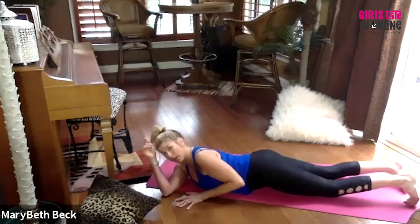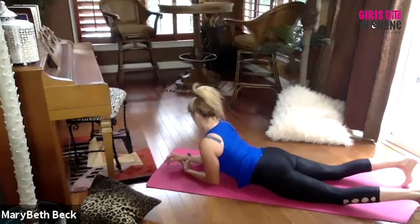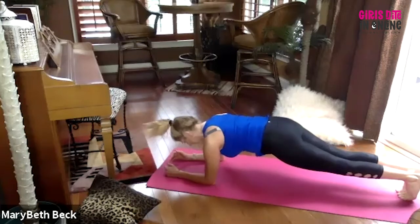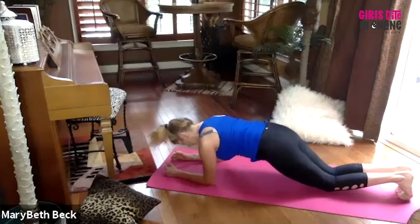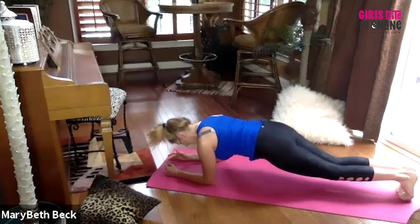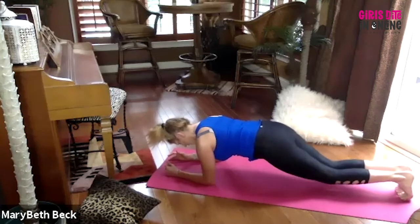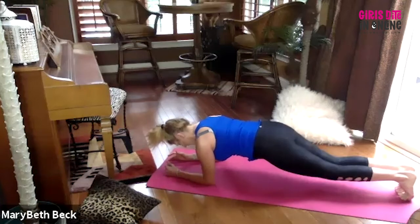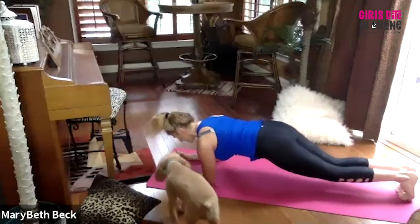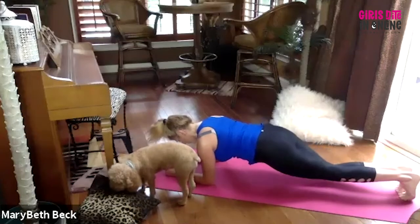Okay, so let's flip over onto our tummies real quick, and we're going to just do one more little thing. Let's come up onto the forearms, and we're going to come up into our little plank here. So you can either keep the knees down like this and just hold your plank, or we are going to lift and lower. Inhale, exhale, inhale, exhale. 5, and 4, and 3, and 2, and 1, and hold it up. And then alternate the knees down for 10, 9, 8, 7, 6, 5, 4, 3, 2, 1, and hold.